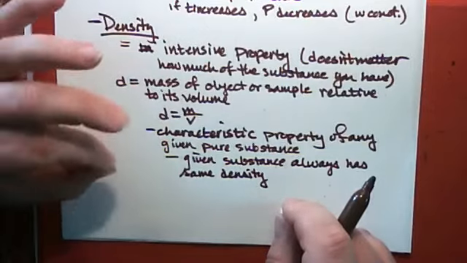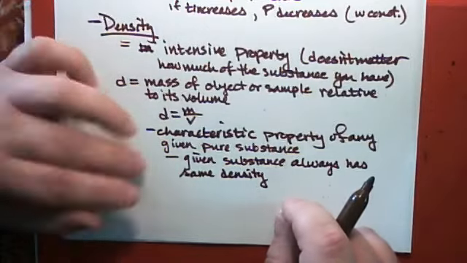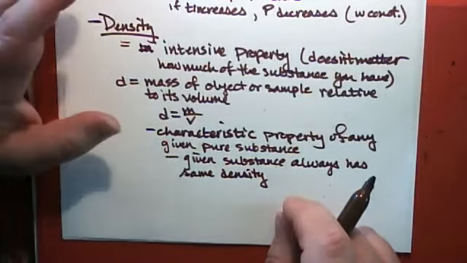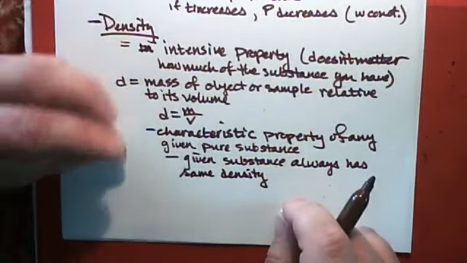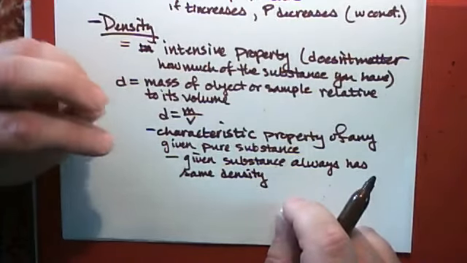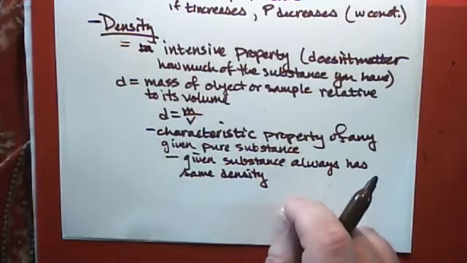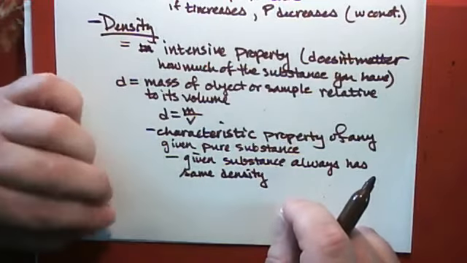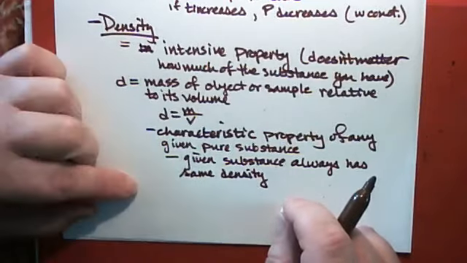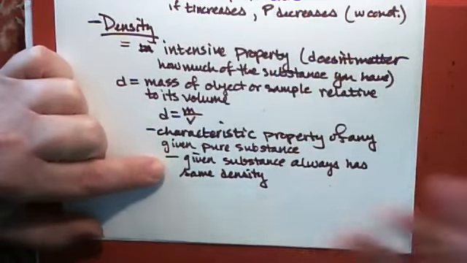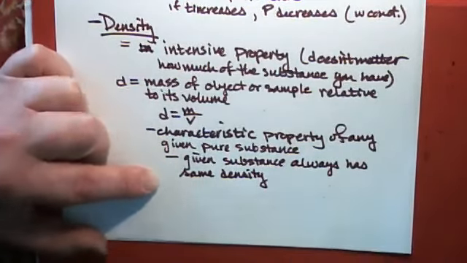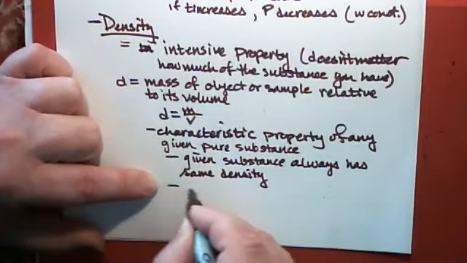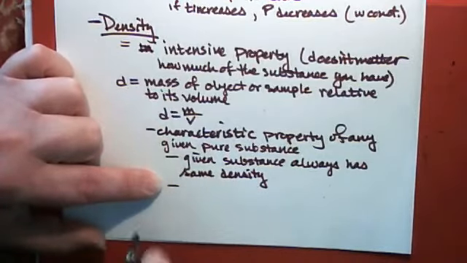Copper will always have a particular density, and it doesn't matter whether it's a copper pipe or any other kind of pure copper you might have picked up off the ground, because copper is unreactive enough that sometimes you do find it in nature as copper metal. So, if it's copper, then it has the density of copper. And what that means is that density can be used to identify a substance.